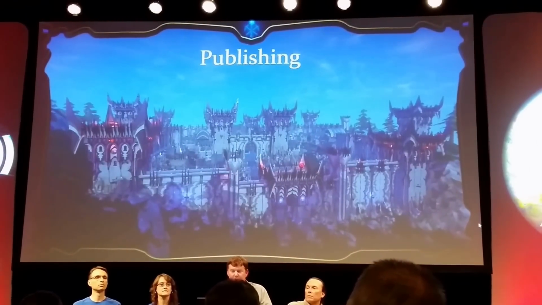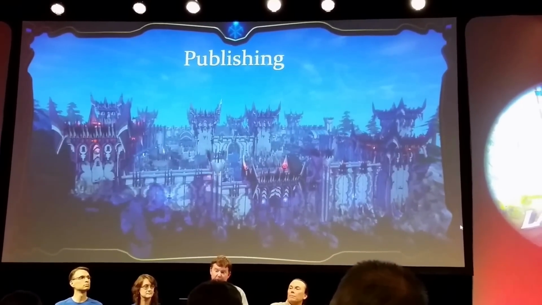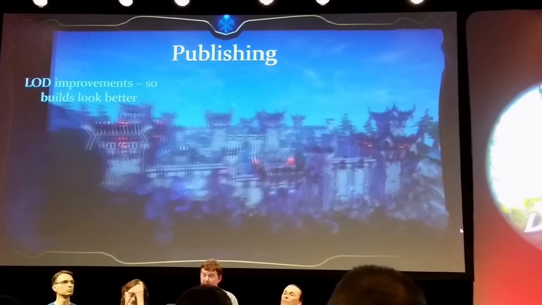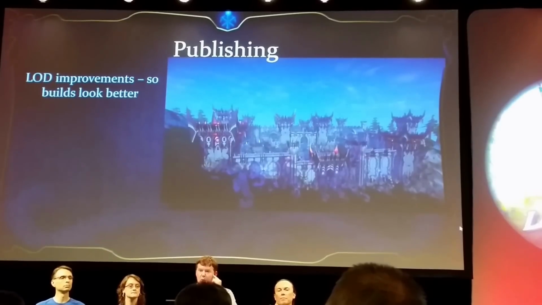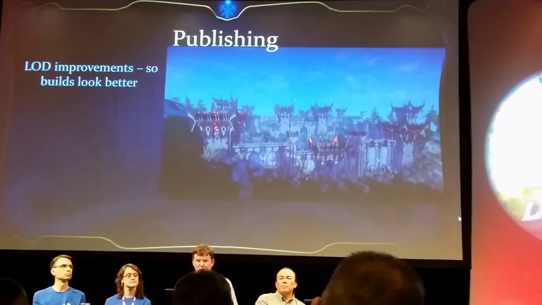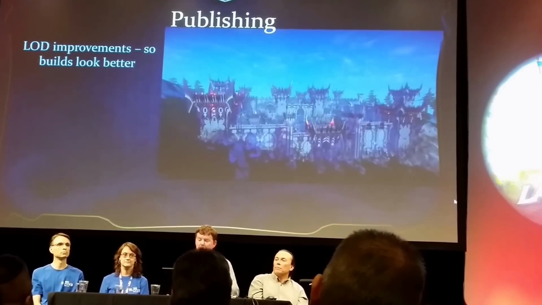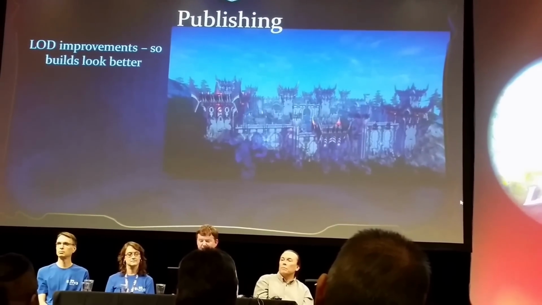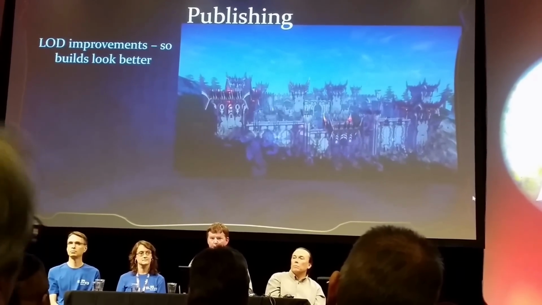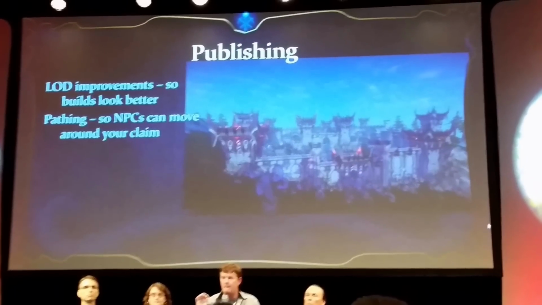Now, this is a very, very exciting thing that I've already talked to several of you about, because you've been asking related questions, and that's publishing. We know that you guys want to see things looking better at a distance, and we know that you want to build bigger things. To accomplish this, there will eventually be a publishing process that results in a better level of detail at distance, so that you can see things farther away at a higher fidelity than you can right now.